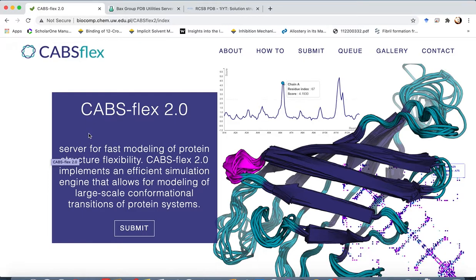That is, you generate an ensemble of structure either by molecular dynamic simulation or by using this particular server or by any other method. So there are a number of different methods. There's Monte Carlo simulation, there's replica exchange, or there's advanced sampling methods. So you can use all those methods to generate an ensemble of structures as if they were evolving over time, but they're not actually.